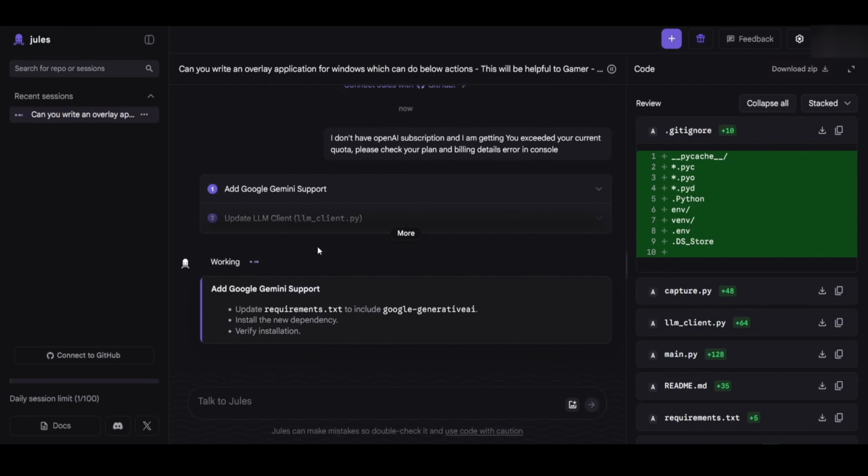And Jules has suggested that we can use Gemini. It is adding Google Gemini support in the code. I think again it will take some time, so I'm going to pause this.